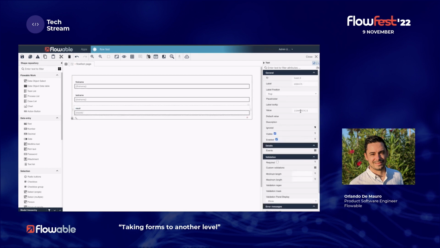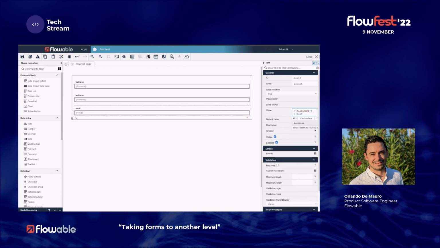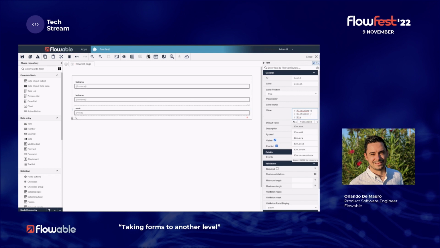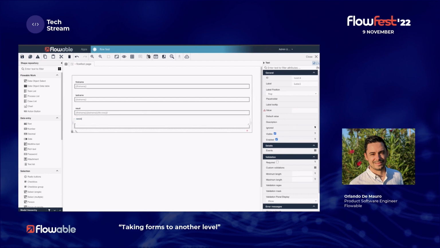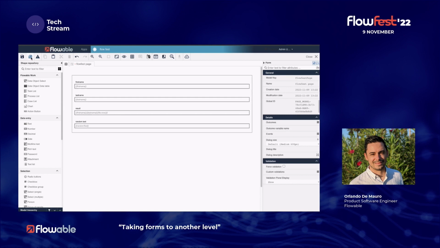This will be a combination of the first name variable, the last name variable, and I'm also going to print the flw.now variable to see the real-time change. And then let's add an extra input field called random text, which I will use to show you the evaluation.